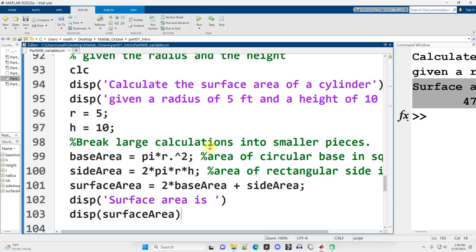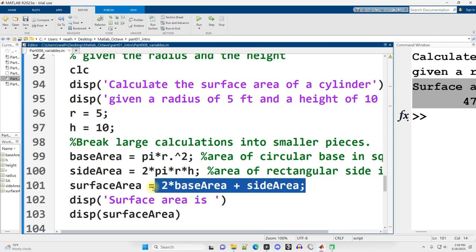So with a cylinder, there are circular parts of the cylinder on the top and on the bottom, and then there's a side area that can be represented by a rectangle. If you think of slicing the cylinder down the side and then sort of unfolding the tube part of it, you can flatten that out into a rectangle, so that's how the area is represented. We can combine the area of either the base or the top, multiplied by 2, since there's 2 of them, a base and a top, and then add that to the side area to get our total surface area.